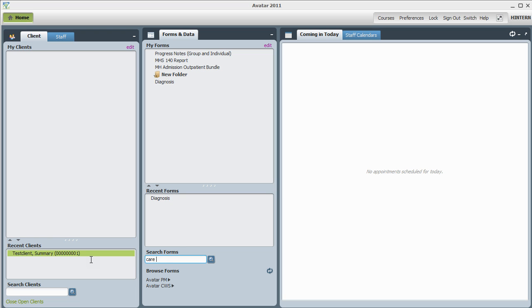If you're looking for a form and you can't find it, even though you know you've spelled it correctly, this is most likely because your account is not set up to use this form or report. For example, if you are an administrative staff that is not registered with the compliance department, you will not be able to see forms that show your clinical data. There are also forms and reports that are given to supervisors, managers, and directors and require special access to run. However, sometimes mistakes are made, and if you're looking for a form that you are positive you need access to, call the help desk. This is how to use the Forms and Data widget.